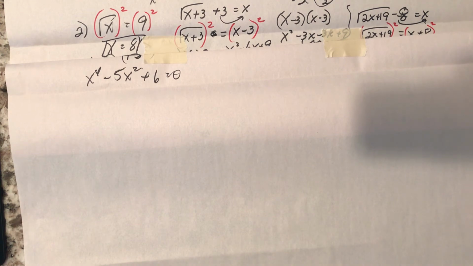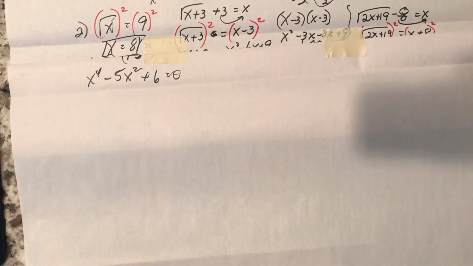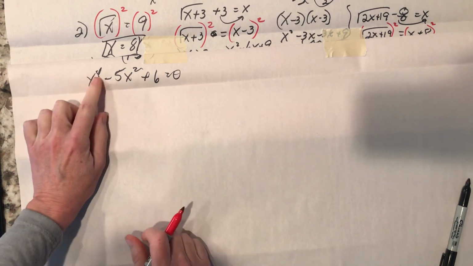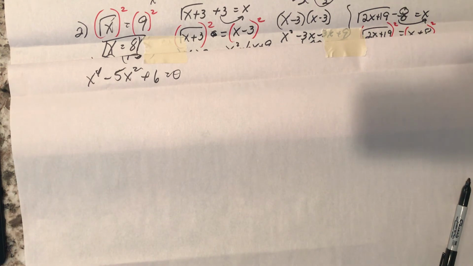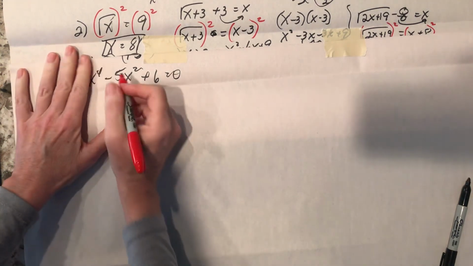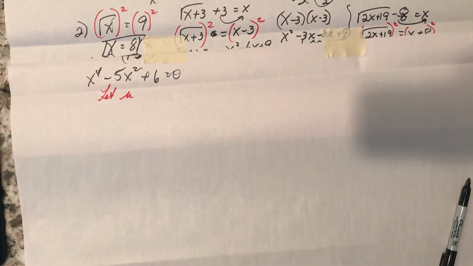Follow the steps. Okay, this is called quadratic in form. I love that name. It's a quadratic wannabe. It really wants to be quadratic. But in order to be quadratic, that's got to be a 2, and that's got to be an x to the first. So we've got to work on that. So what we're going to do is pick a new variable. The books pick a funny variable that you're not comfortable with, that you're not familiar with. I'll tell you why when we get finished here.